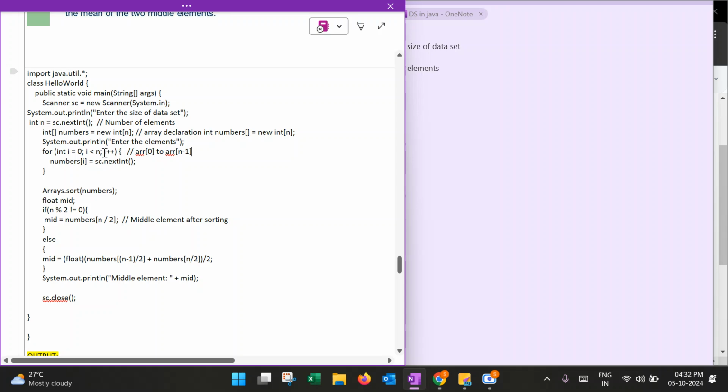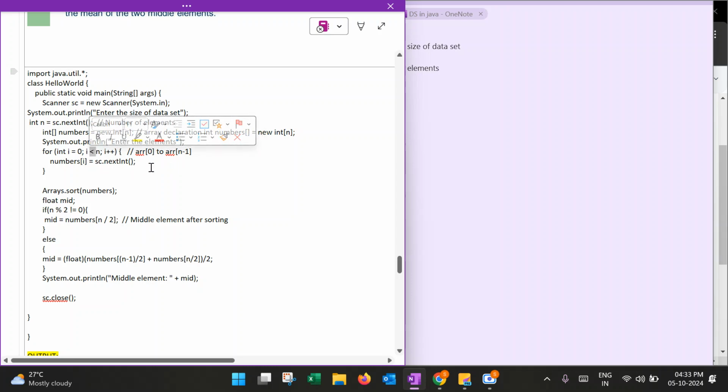Why n minus 1? Because you have given i less than n. So you can see there's a logic here. As you are starting with 0, you are ending with n minus 1. That is the reason you have written i less than n only, not i less than or equal to n.